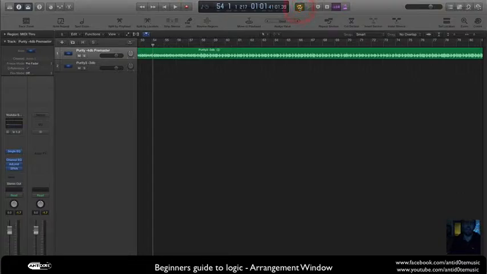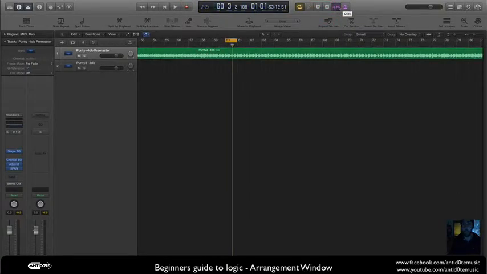Moving right along, we've got cycle, also triggered by the letter C. It's just like a loop, for instance. So there, cycle, press the letter C and it won't loop anymore, or back to that. And there's your loop. Tune I don't really use much. Replace, if you want to replace a region, and solo region, are pretty straightforward.